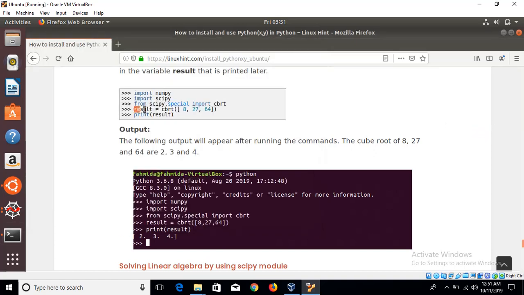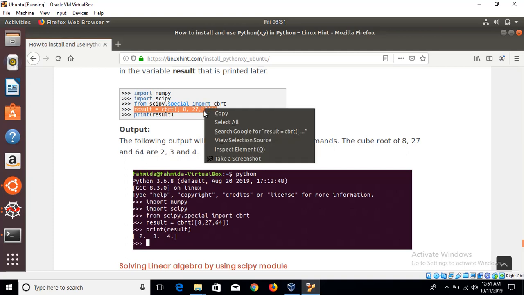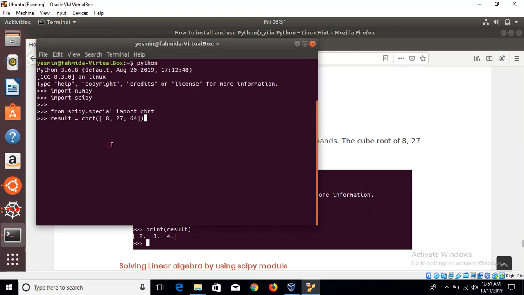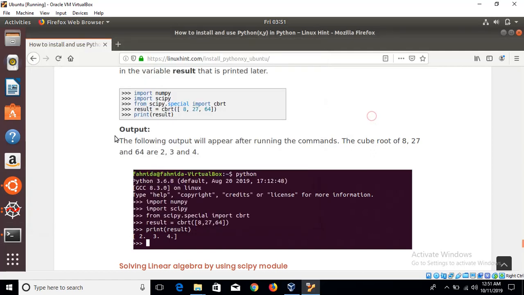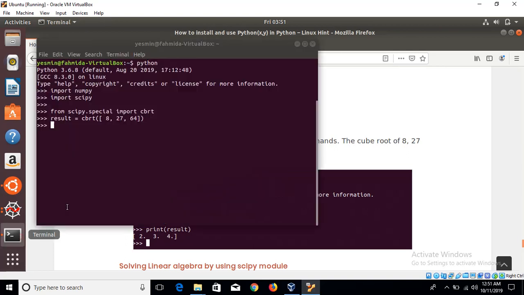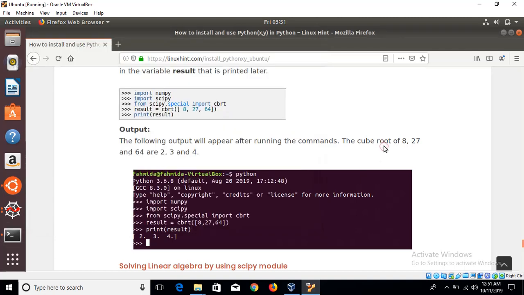So here I will generate the cube root of 3 numbers by this statement. The cube roots of 8, 27 and 64, which are 2, 3 and 4. Now I will print the result variable. Here you can see the cube root of 8 is 2, 27 is 3, and 64 is 4.